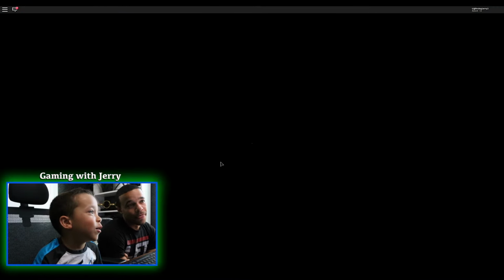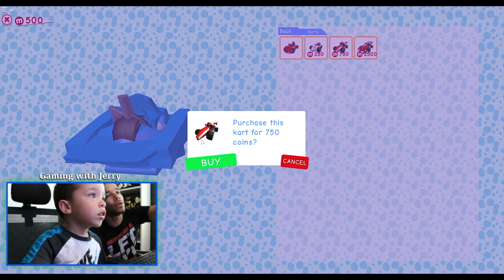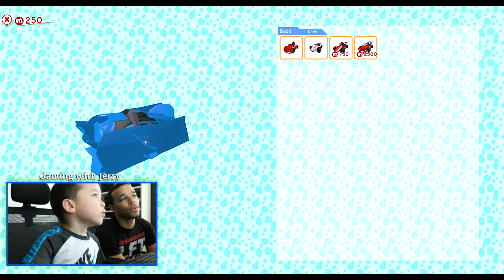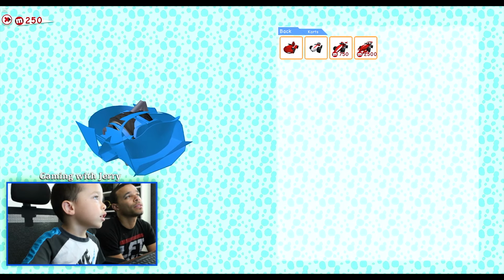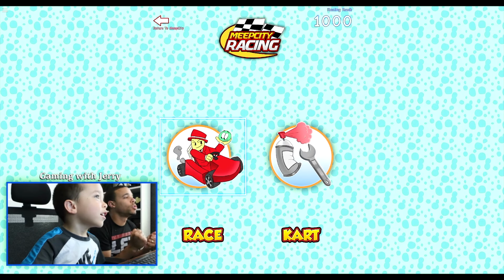Then you can change your cart if you like to a different style cart. So you could do that cart, the first one. Oh, I'm gonna like this. I don't know if you have enough coins. You have 500 coins right here. You don't have enough for that one. So you can do the first one or the second one? The second. I'll buy it. Why does it look like that? That's not your car. It looks like this. It's okay. You can press X. Yep. And let's race! Let's race!